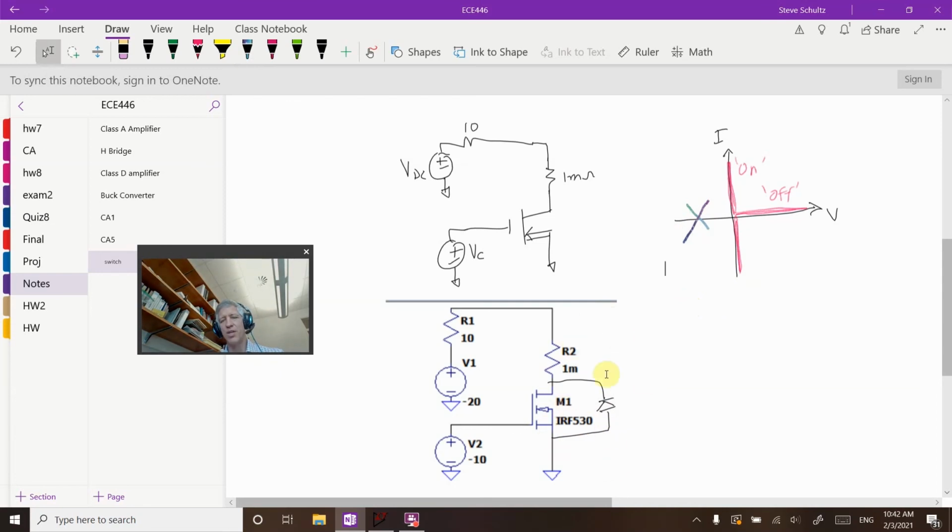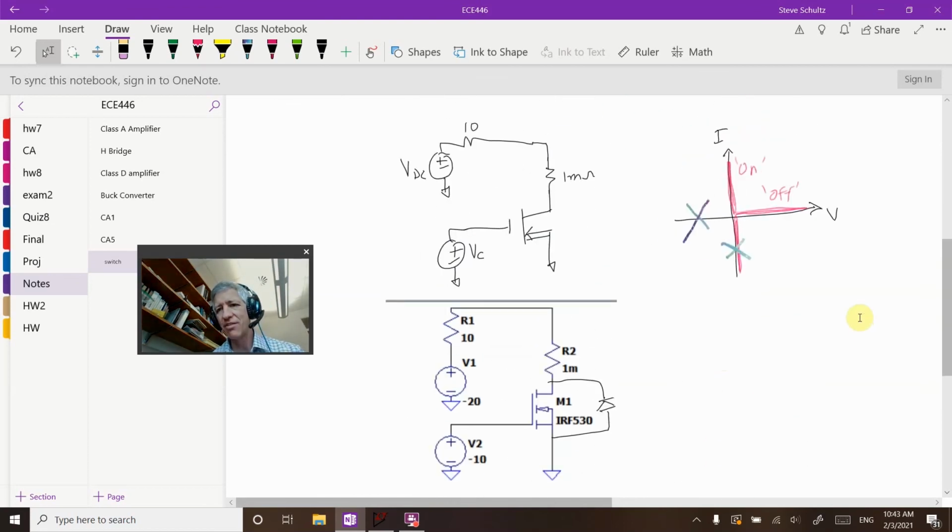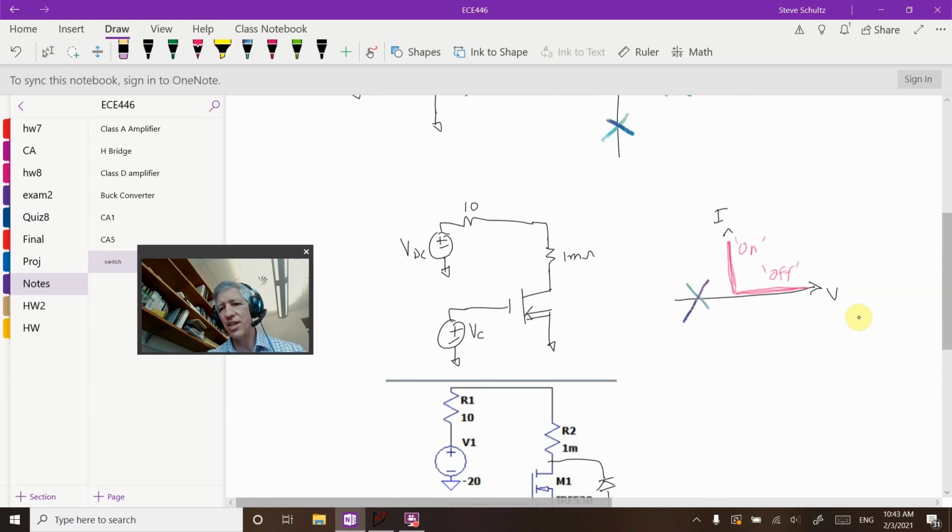So I always want to keep my current flowing down. Most of the time, we try to avoid this state as well because that isn't a controlled state. The current can always flow that direction. If my voltage ever goes negative, my current's going to flow in the opposite direction because of this built-in body diode. So really we can see that what we have is this.